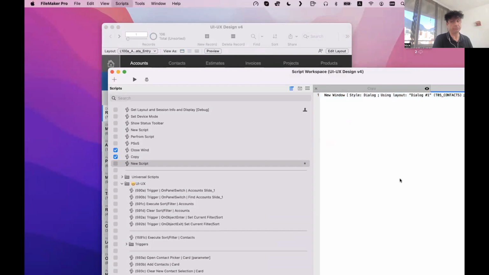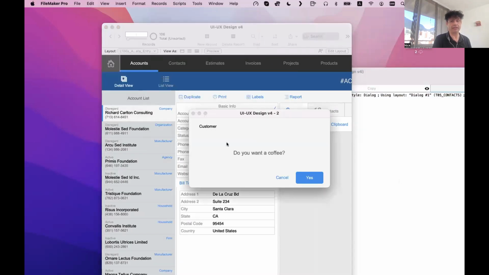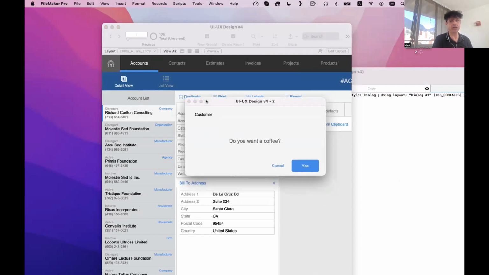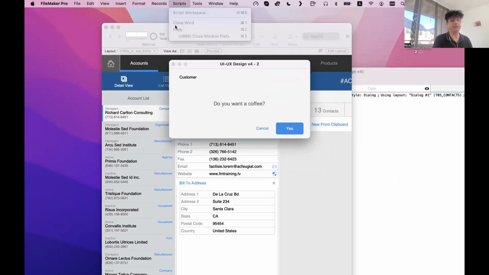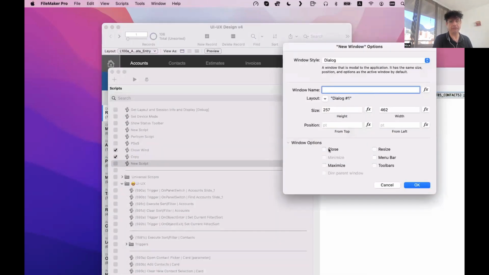If you play with it and you have no button that closes the window, you're stuck. You have to force quit. The only way is to force quit. Even though here you cannot close the window, if you don't have the yes button that closes it, you're stuck. Be careful with this. Make sure you have a close button on the layout.